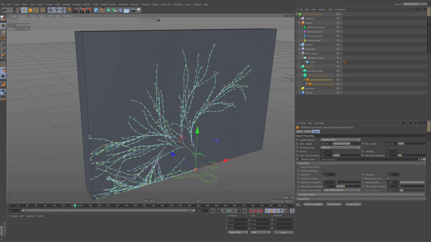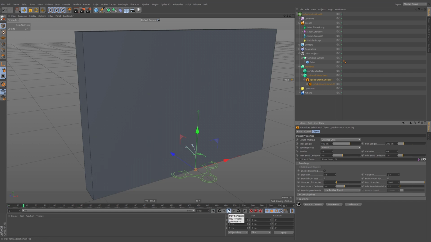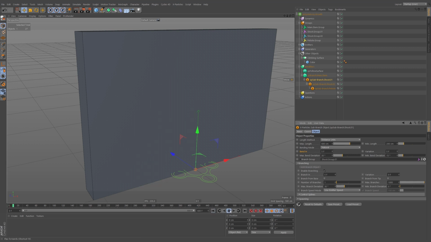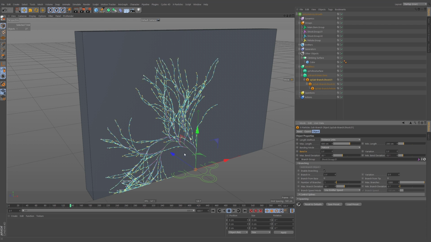I want them to bend a little bit more than they are. Oh, they're doing that consistent bending on both the shoot 01 and 02. Actually, you can see I've got no variation in the bending. Let's crank that up to quite a high. See, we're getting a bit more jittery movement, and I find that it looks way more organic, which is kind of what we're after.